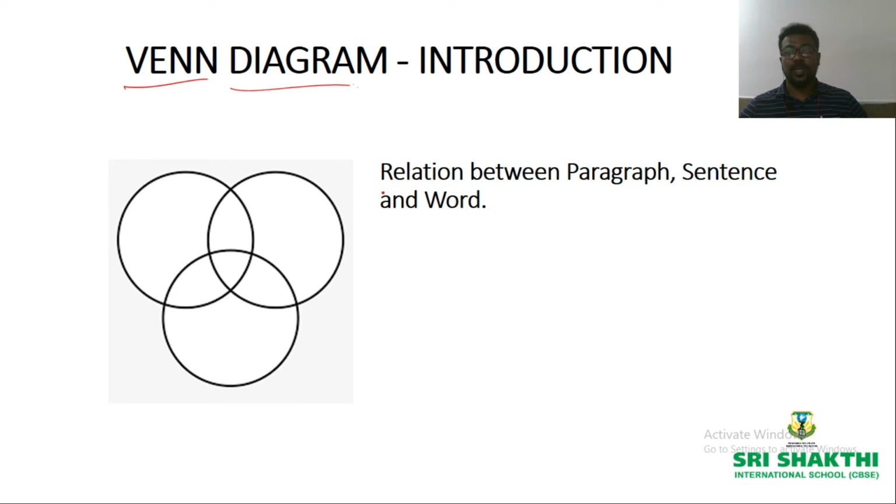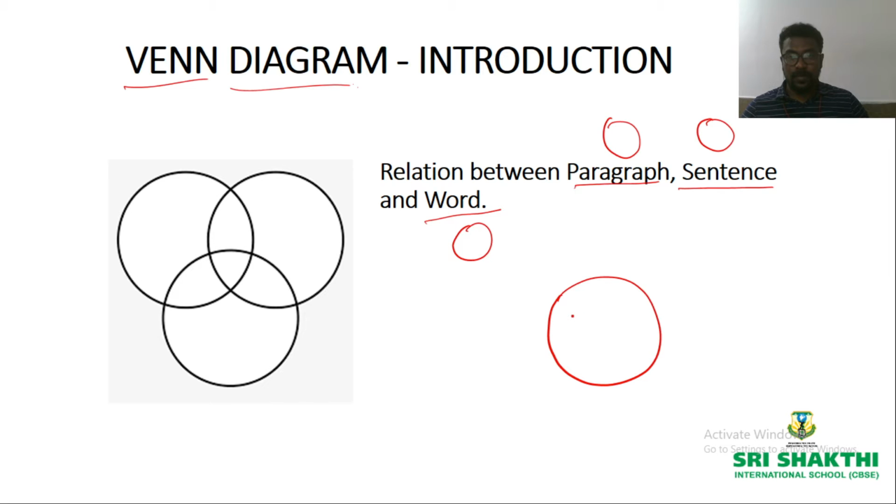For example, in type 1, they will be giving three different words, and each word will be related with one circle, and we have to give connections for all these three words. For example, assume paragraph is one circle, sentence is another circle, and word will be the other circle. So how can we relate all these three circles? We are all well aware that in a paragraph only we will be having sentences, and within the sentence we will be having the words. So we can relate these three words in the following format.